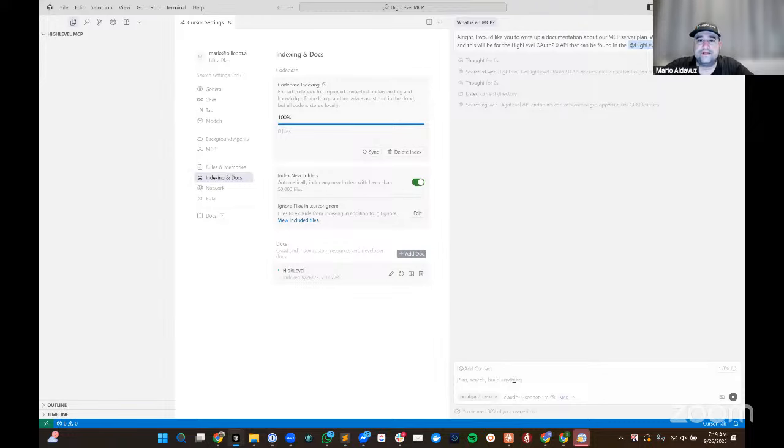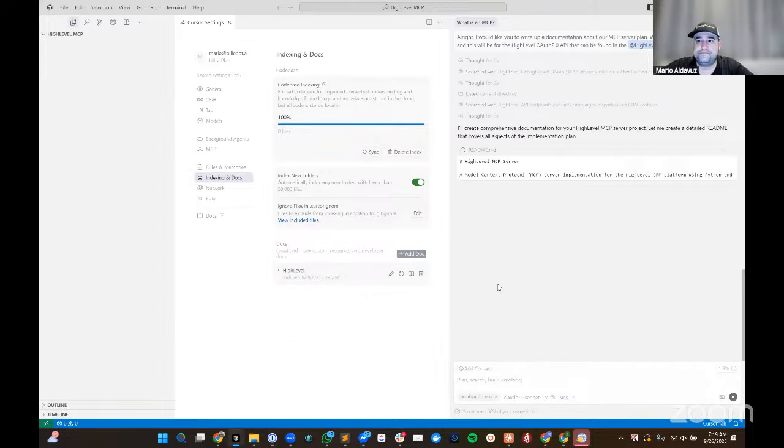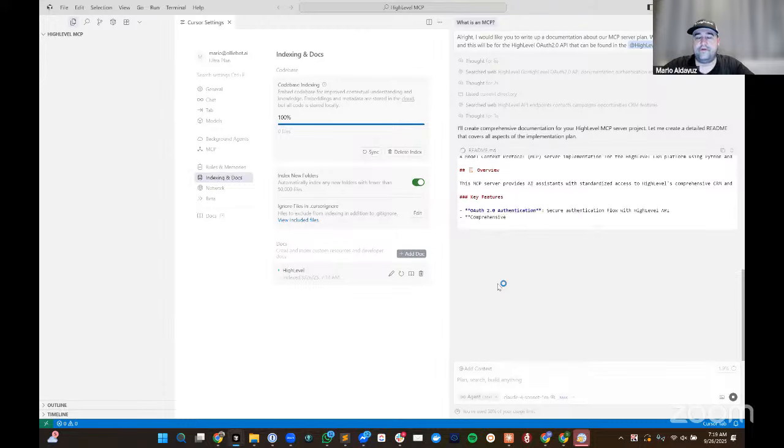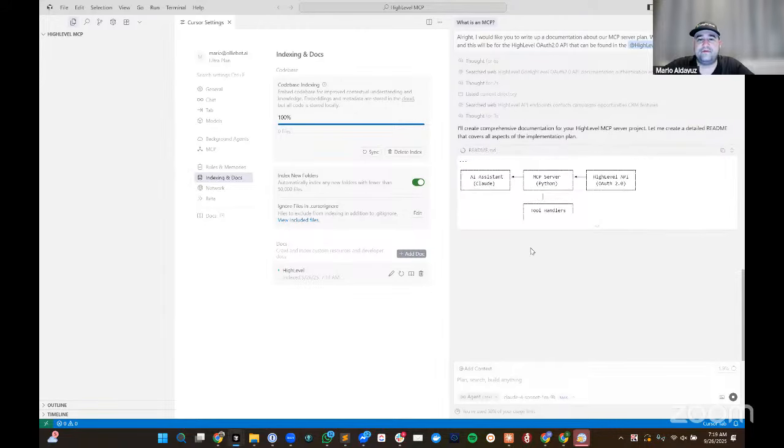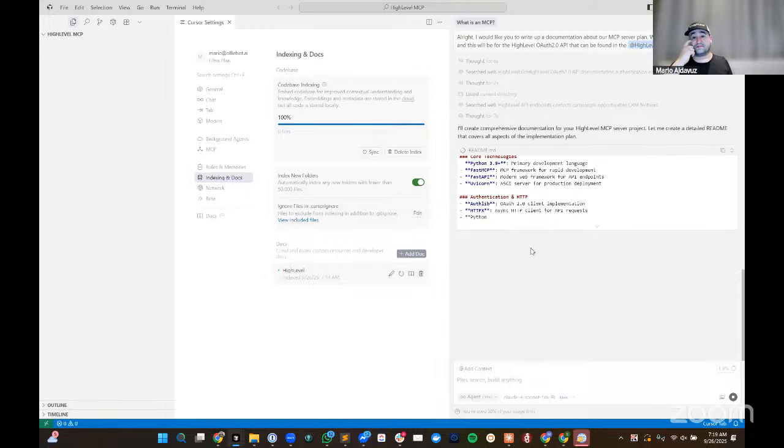So right now it's thinking. And then it's going to create a README. Now this README file is really important, guys, because it's going to guide us and the MCP and the AI building the MCP.